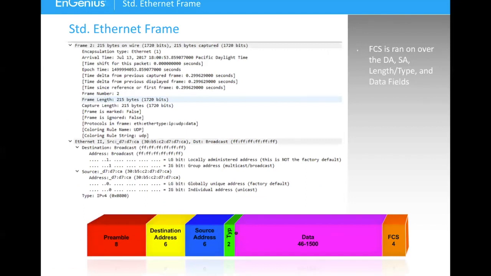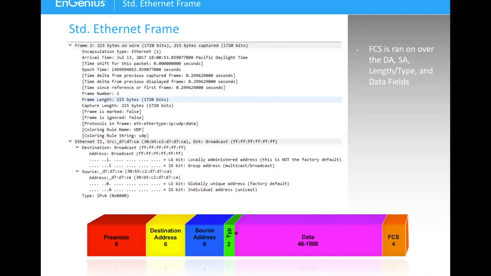One thing I wanted to talk about is two fields, the preamble and the FCS, before we start diving into what the other fields are. The preamble is pretty much the same on an 802.1q frame or a standard Ethernet type 2 frame. Basically, it's sequencing and timing to make sure the devices receiving the frame are synchronizing with each other, so they know that when information comes, what structure it should go into.